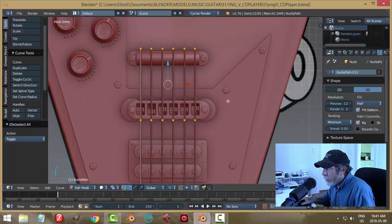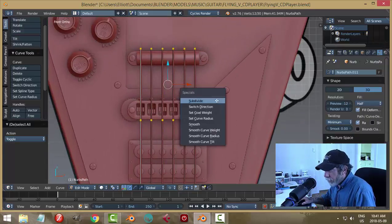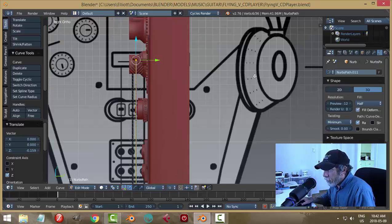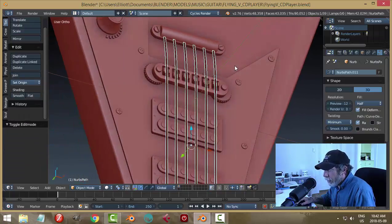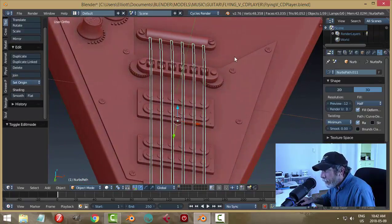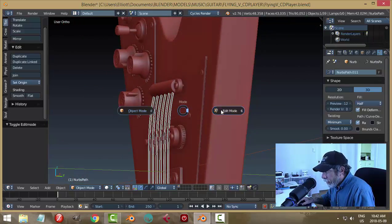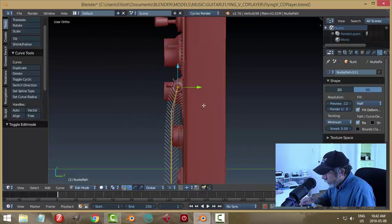I got those ones and those ones. I'm going to go W, subdivide — that's going to put another bunch there. I'm going to take these ones and pull them back a little bit, go to the side and pull down. It looks like the strings would come along and then go into that. Now I just want to figure out where I want to pull them down to — are they still selected? Let's go here.